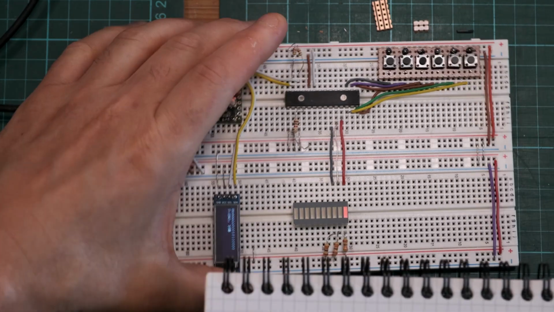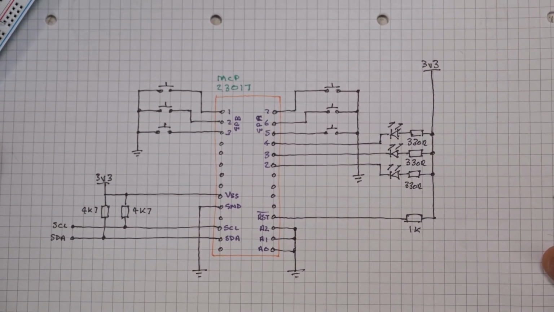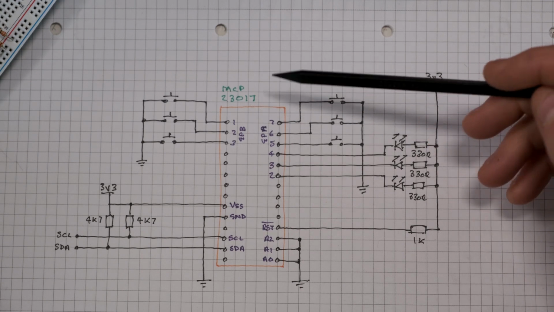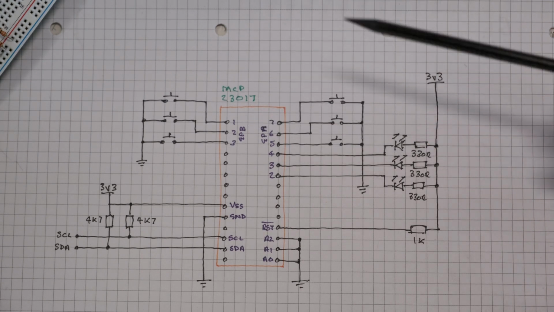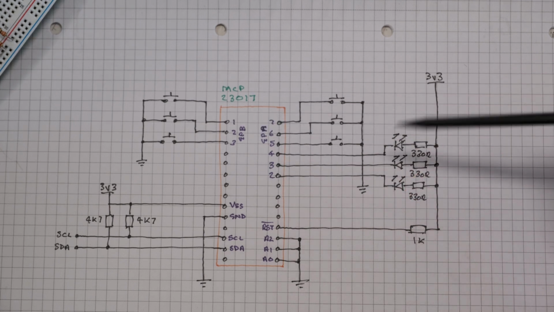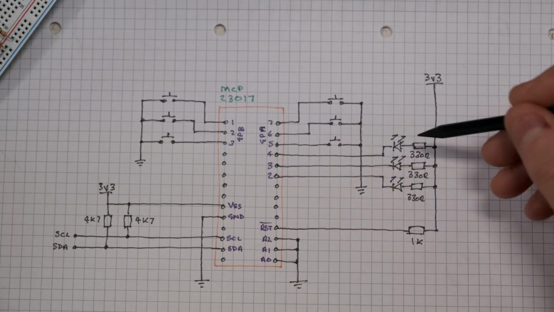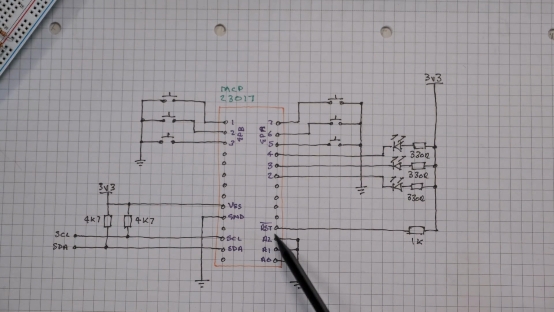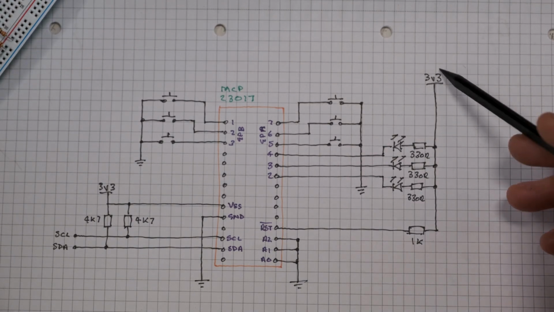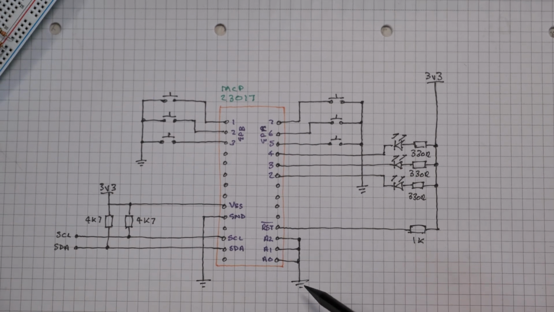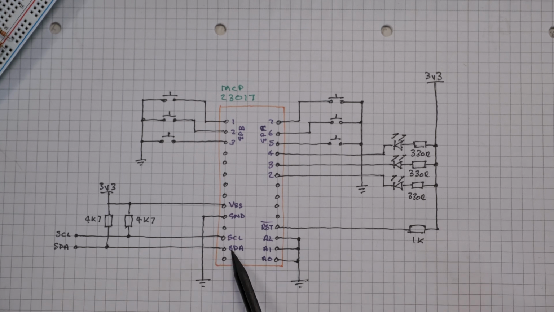We've got a circuit diagram, here we are. Here's the MCP23017. The GP ports are up around here, and I've only labelled the ones which are connected. These are three LEDs, and reset is pulled high through the 1K resistor. This sets the address, so the default address of 20 hex.